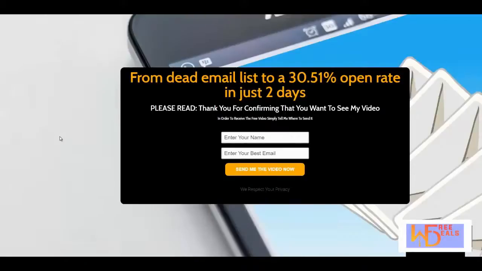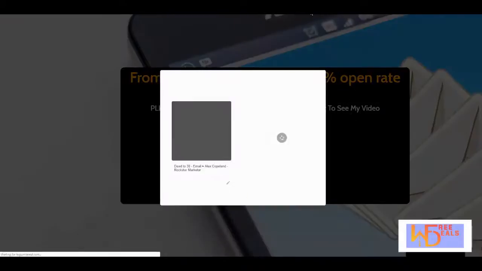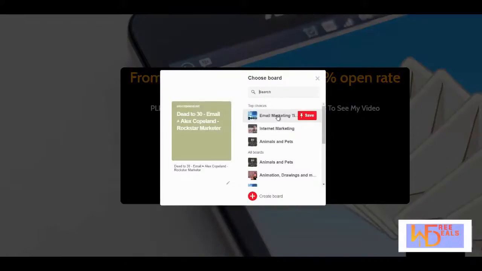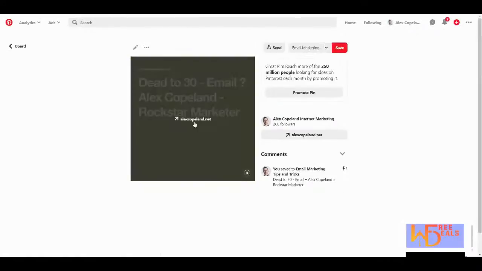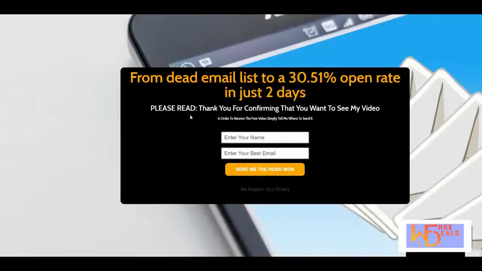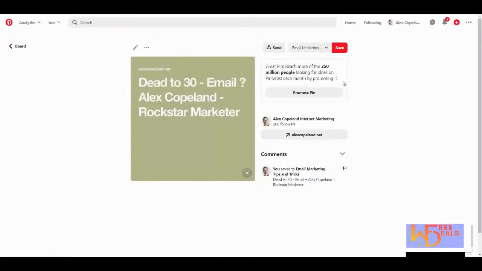So here's a squeeze page I've got based on email marketing. So all I need to do is come across here and hit the Pinterest button. Now it'll ask me where I want to put it, so I'm going to put it on the email marketing here and click save. Now if I click on see it now, we'll see that our pin is now attached to that board that we made. And the really cool thing is it now links directly back to that squeeze page. Now anyone that comes here and is interested in email marketing is very likely to fill in their name and email address.